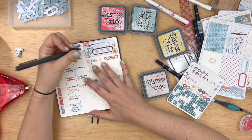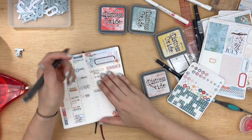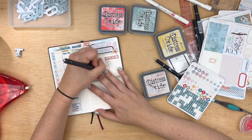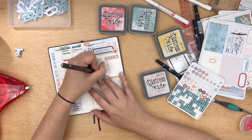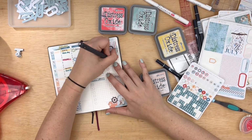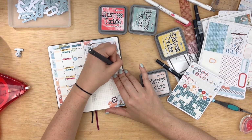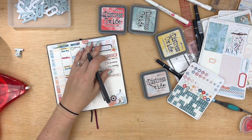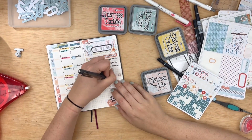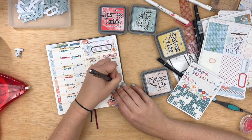And now I'm going to go in and add my tasks based on what category they are in. Now, I don't write every task. These are just the main ones that I want to be focusing on or need to be focusing on throughout the week. And so I do a lot more detailed listing in my daily planner.